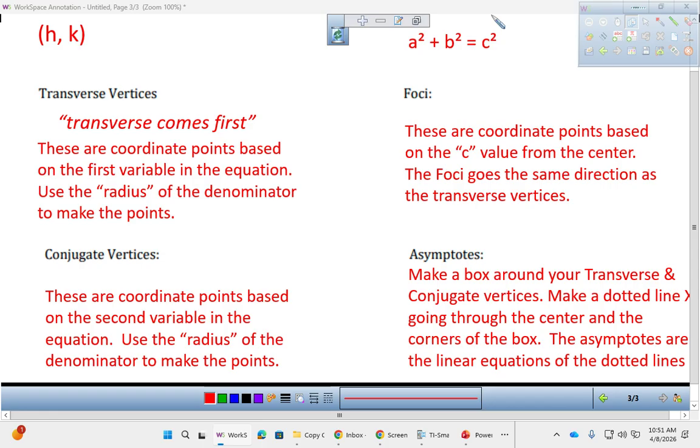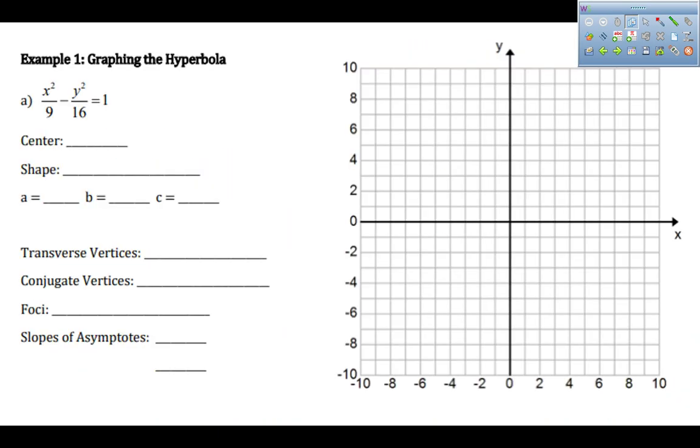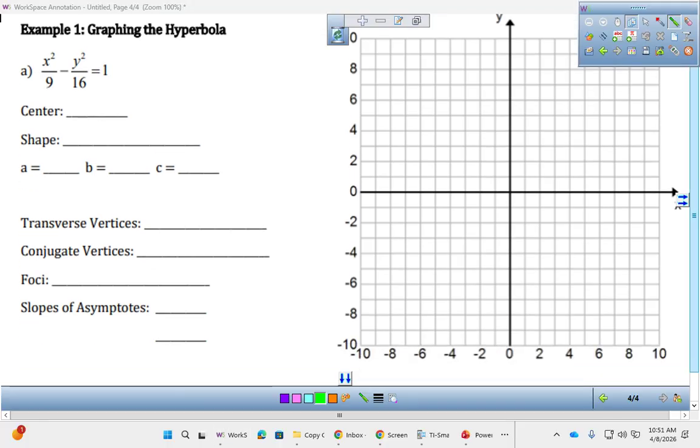All of this seems like a lot, but I promise you the way that we plot the points is going to be the same way we did it for the ellipse. It's just the way we connect them is going to look different. So this will be posted online if you didn't get a chance to get that. But this is a hyperbola. Here's why. In the middle of the formula is a minus instead of a plus.